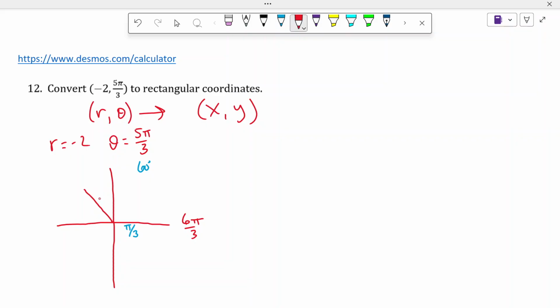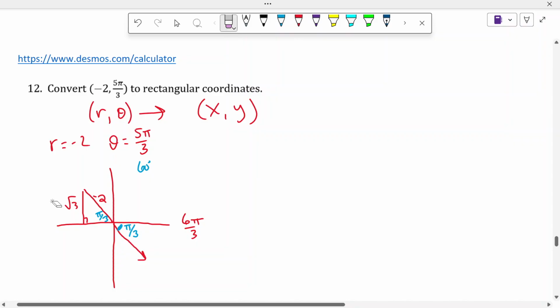Okay, so this hypotenuse is 2. I could put -2 there, but it just means it shot that way. Even if it was shooting the positive direction, it'd go to quadrant 4, but it's shooting the other way. The reason I drew quadrant 4 again is because I noticed that this angle, the pi over 3, is the same as the vertical angle over here. So this is also pi over 3, which again is 60 degrees. So I know this 60-degree triangle is a 1, 2, square root 3. I don't even have to do fancy math for that. Okay, that was very clever.